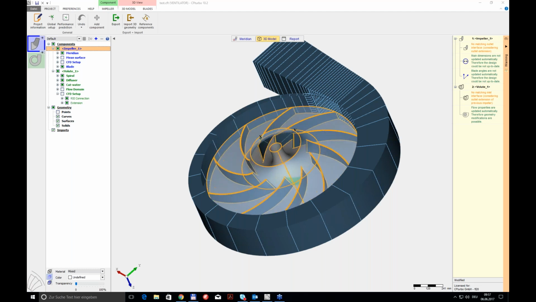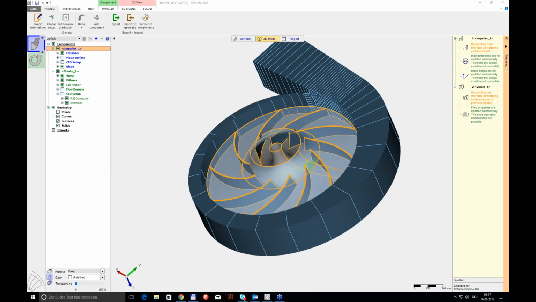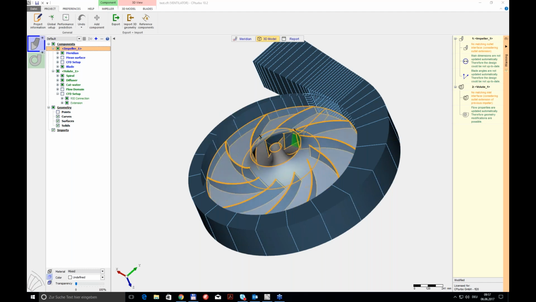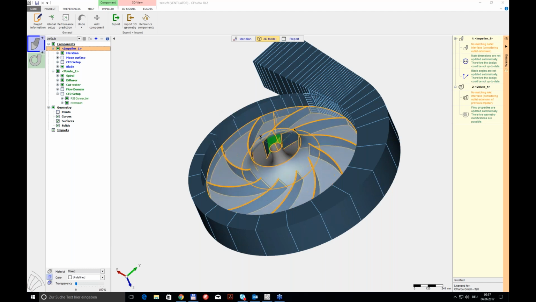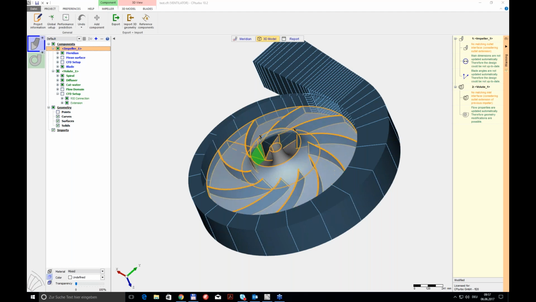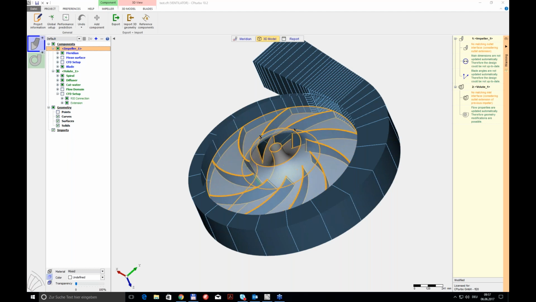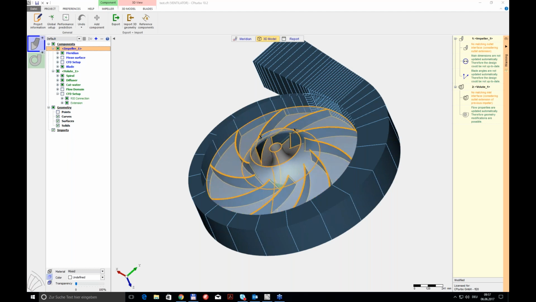Okay, so it seems we have lost the connection with Oliver. So I will continue with other questions that are addressed to TurboMachinery CFD, and then let's see what we can do with that.